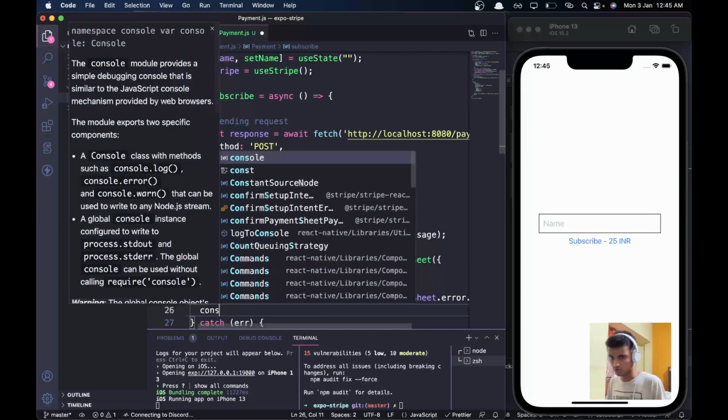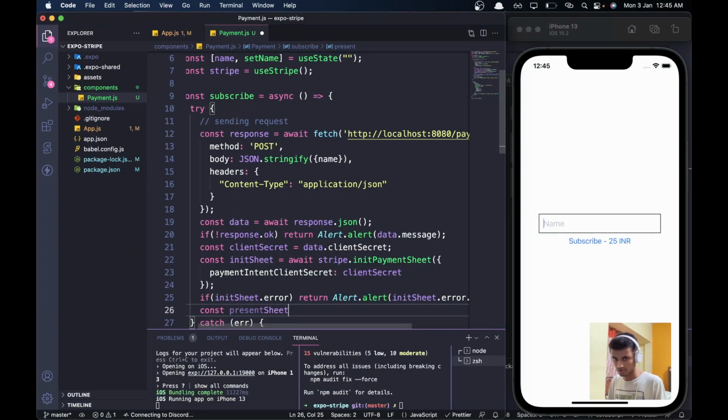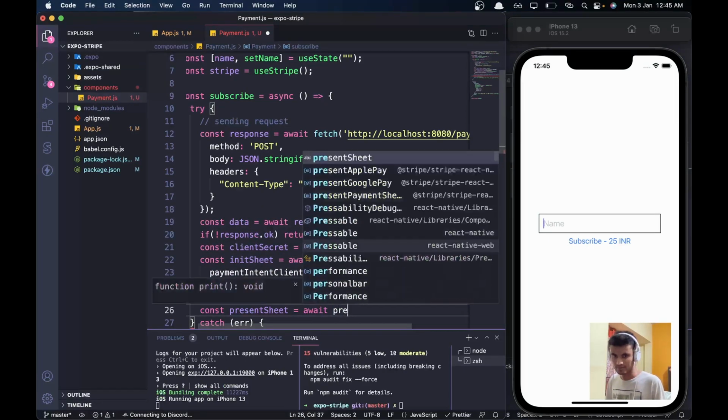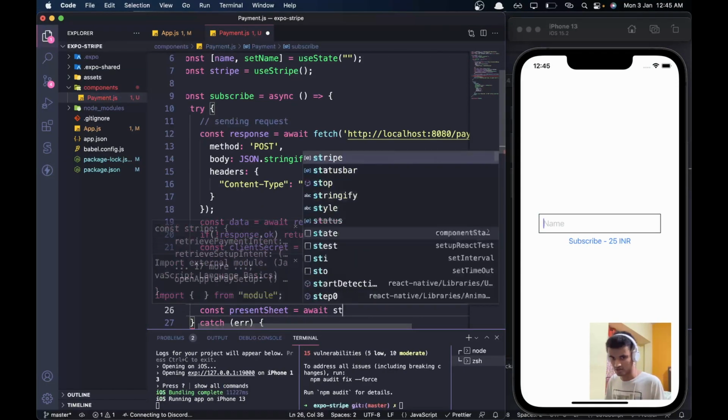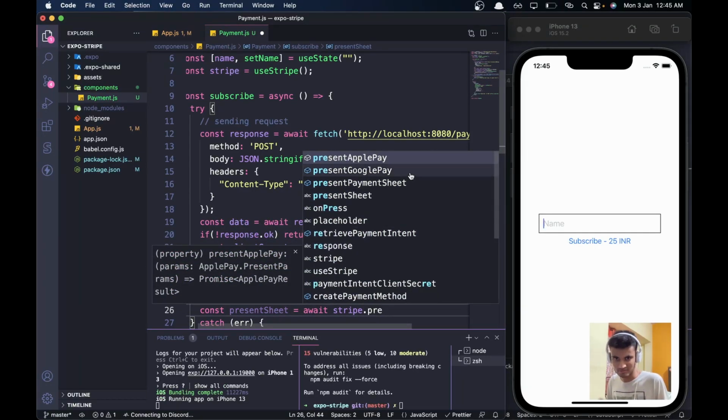Now we will say const presentSheet, and now this will actually show you the payment sheet. First we were just initializing it, now this will actually show you the payment sheet. So we will say await Stripe.presentPaymentSheet. So yeah, you just see you have Apple Pay, we have Google Pay.